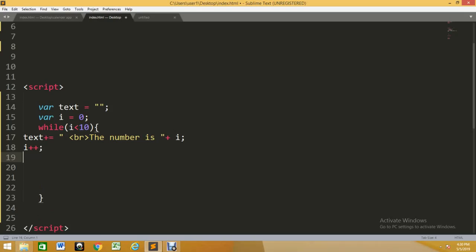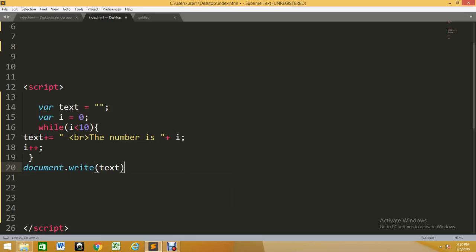Once you finish off the while loop, you put your closing brackets, and that's really about it. All you have to do after is put document.write and display the value text.